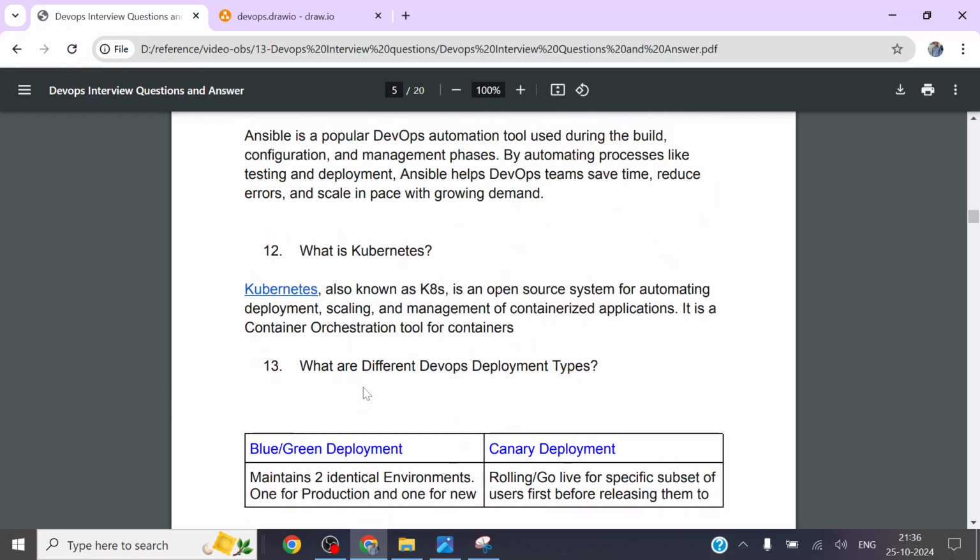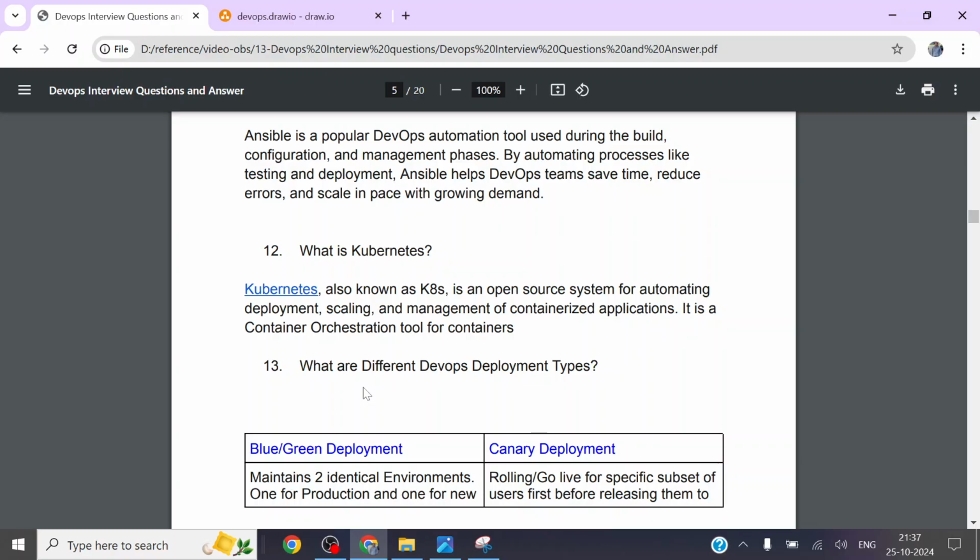I assume as a DevOps engineer, you need to have at least some basic knowledge of Kubernetes. If you're not aware of Kubernetes, please watch my channel. I have already posted a lot of videos on what Kubernetes is, from the architecture to the end. Kubernetes is, as I told you before, about containers. In Kubernetes, multiple containers can run inside one pod. In Kubernetes, they call it a pod.